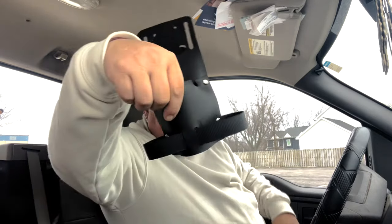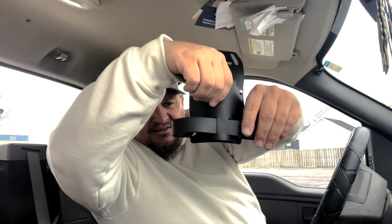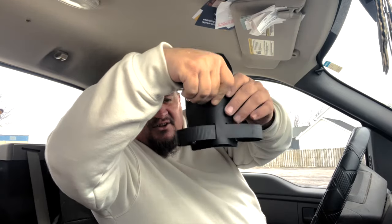You can, of course, do it like this too. This one right here happens to be my favorite one. I like the fact that this slides over. Like, I drop towels, so I like the fact that this slides over and I can kind of pinch down on my towel. You know what I mean? My sill towel. Because I'm a window cleaner. I've always got one over my shoulder or one in my pocket or one in my hand. So that extra towel that I like to carry, boom, right there, cinch it up so I don't drop it.